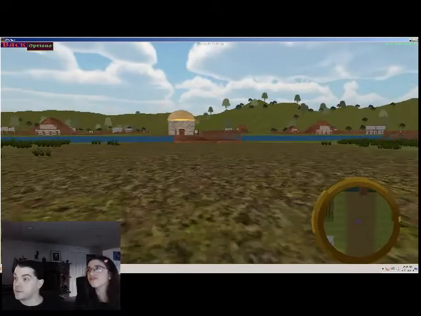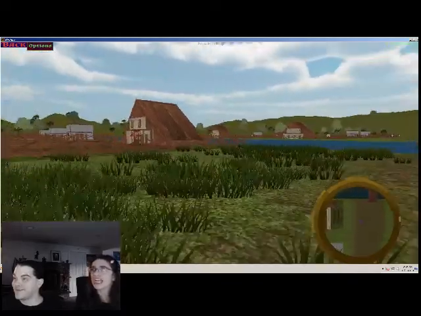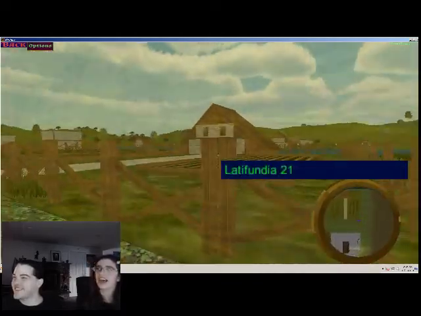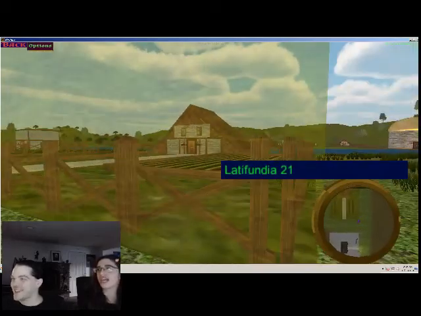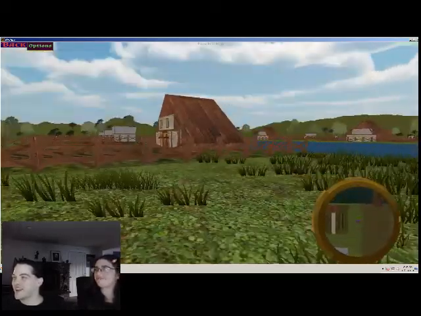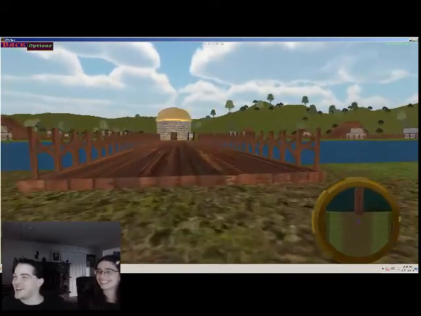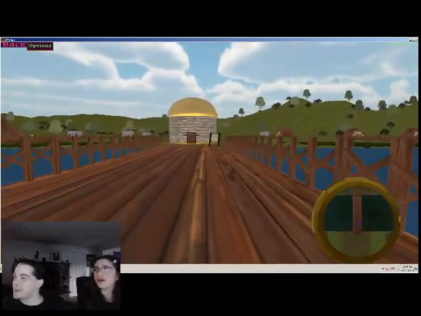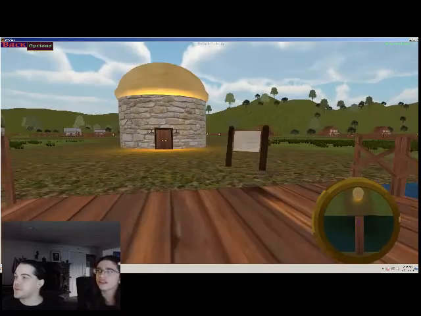I'm really proud of the latifundia. I actually made those before I found any building assets to help at all. That's made entirely of cubes. The roof is actually cubes set into each other. You can kind of see the A-frame effect you got there. But it also gives it a unique shape compared to all the other buildings in the game so far.